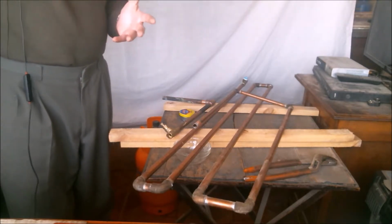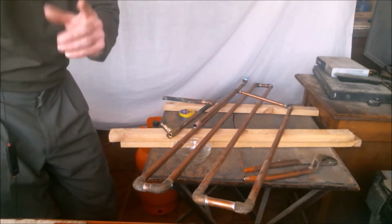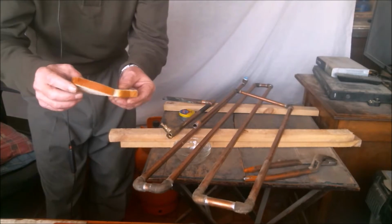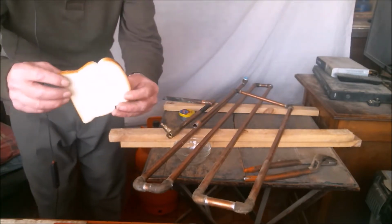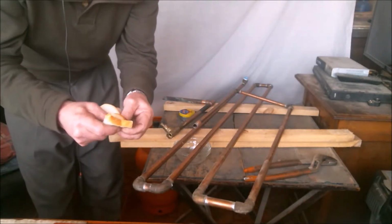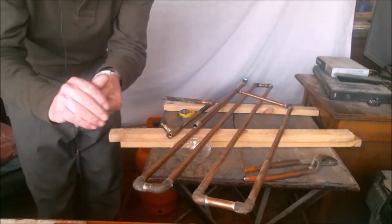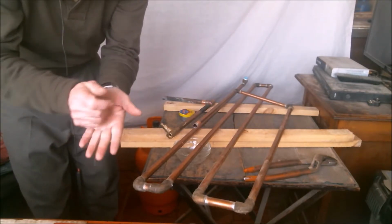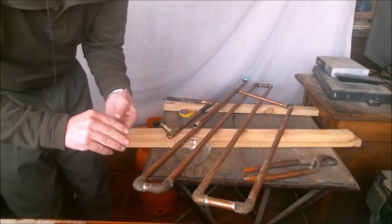But, aha! One of the most important tools a plumber must have in his toolbox: a piece of bread. It can be any kind of bread, white, black, French, or Chinese, whichever. The important thing is that it must have soft crumbs, not crust or seeds. We take a handful of crumbs and knead it as dough, forming a ball of tough dough.